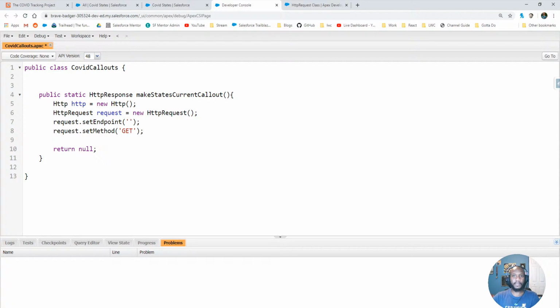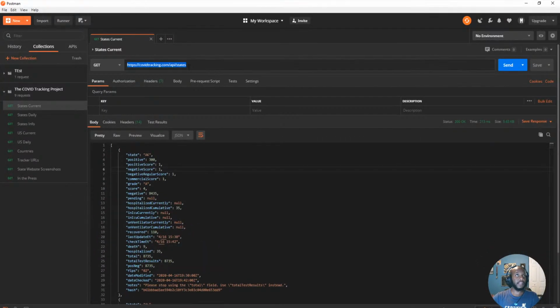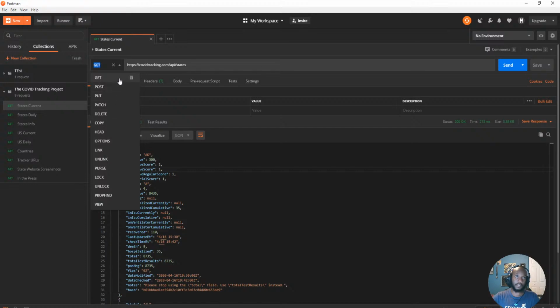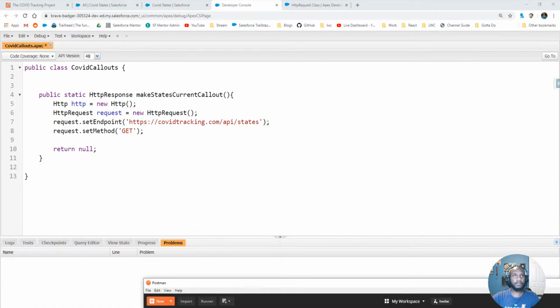So let's actually set our endpoint. The endpoint that we are going to be using is the same one that we did in our state. We can see all of the same stuff here in Postman, where this is the endpoint that we're using. We're using a get request, and here's a lot of the other ones that are out there. Then we're going to call HTTP to send out that message to their server to send back this information to us.